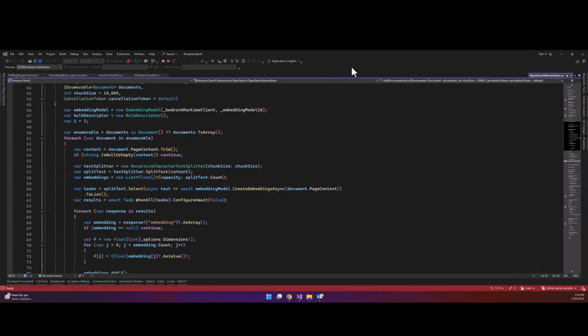So I have a question. Do you have any plan to source some samples showing how you can integrate this with Semantic Kernel? I know you focused more on LangChain, but I was just curious. Do you have any plan to show this part of Semantic Kernel? Yeah, so I built AWS connectors for Semantic Kernel, but I haven't published them yet.